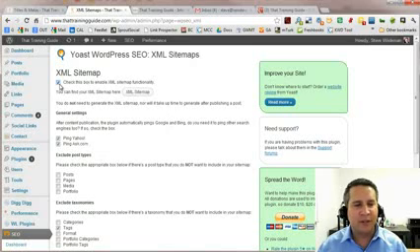We used to have to use third-party plugins. Now that Yoast has included this as part of the plugin, I'm very happy with it. So we're going to check this box to enable the XML sitemap functionality.